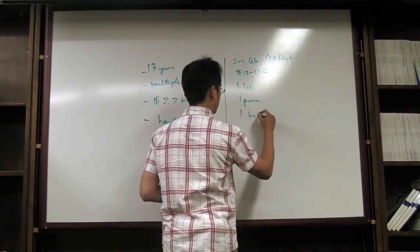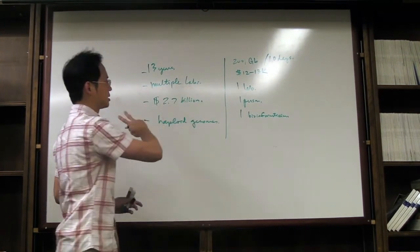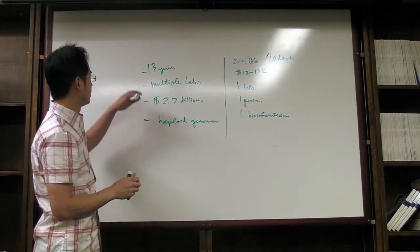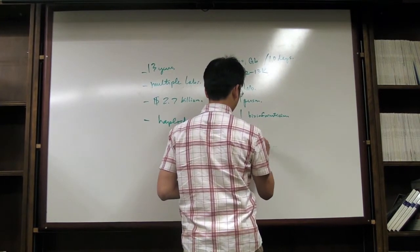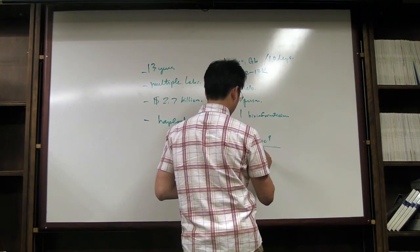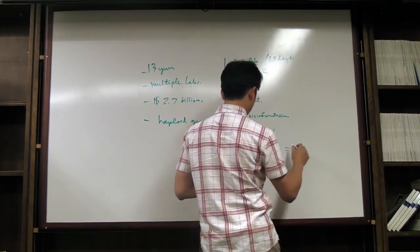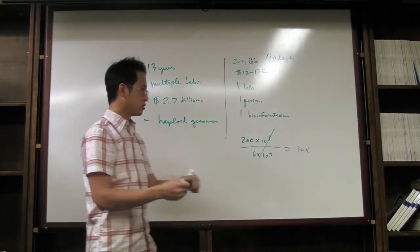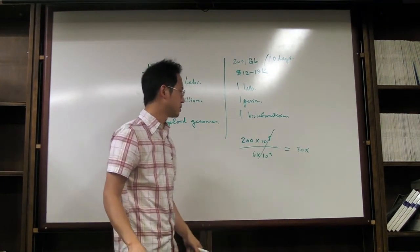So, do you see the scale of difference here? Instead of 13 years, and actually, let me do this math here. 200 gigabases is 200 times 10 to the 9th. And you have 6 times 10 to the 9th. These cross out. This is roughly a 30x full coverage genome, which is a decent coverage to get your heterozygous calls from germline conditions or SNPs.